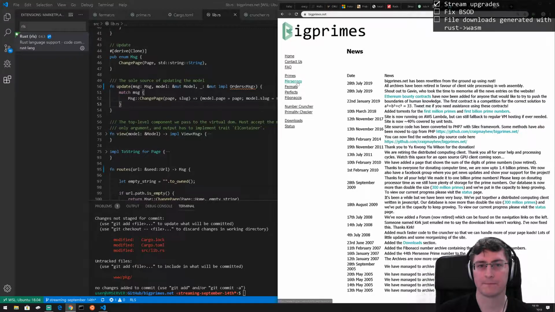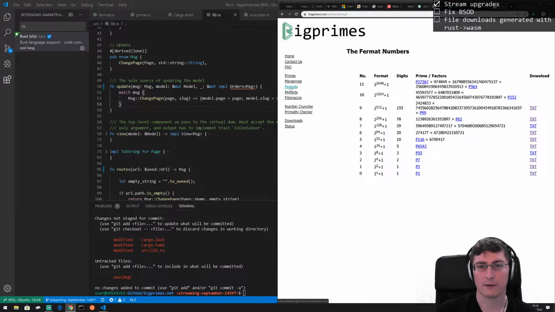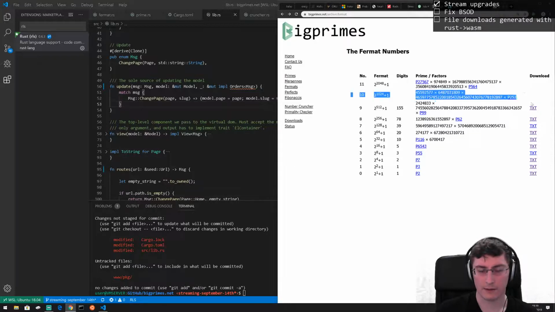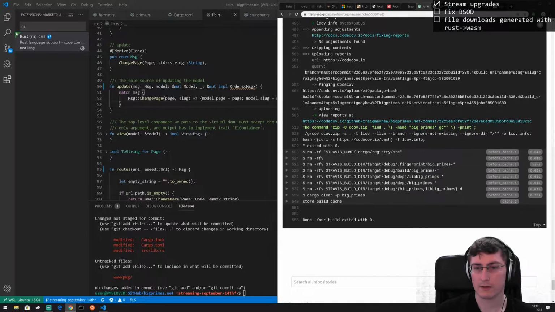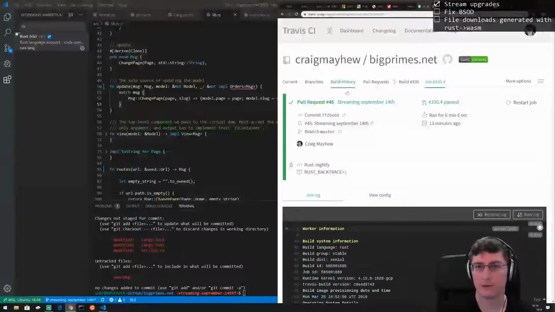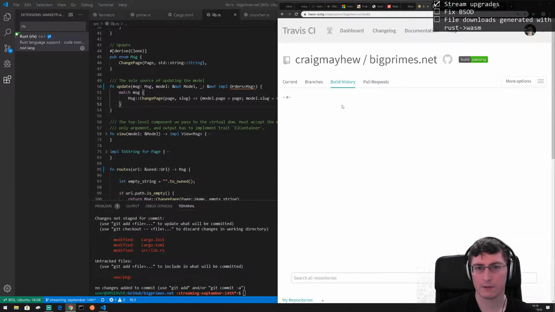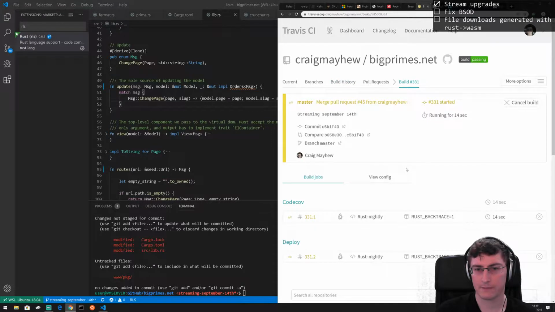So I guess it'll be the formats page that we should see some extra things. The downloads appear. Then I can delete those S3 files and call it a day. Look. Pull requests. Build history. Should have a build going on for the master branch. There we go. Alright, so that'll run CodeCov again, then it will run deploy, and hopefully the site will be updated, I don't know, 5-6 minutes, 10 minutes tops.